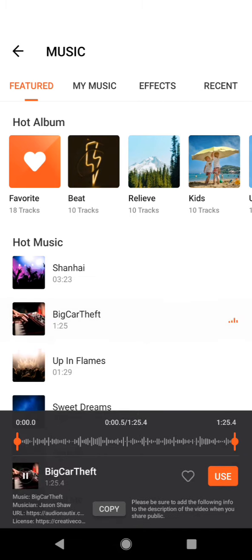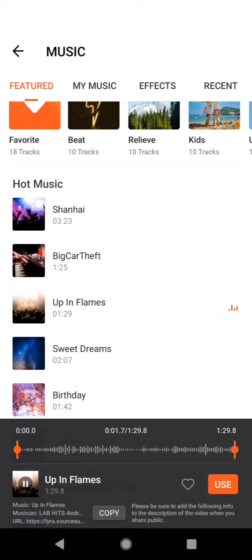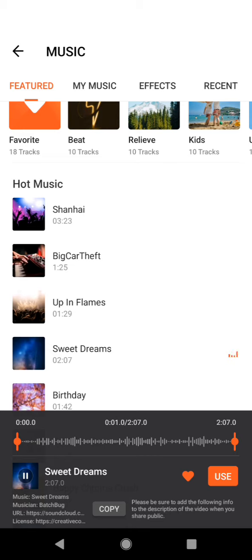So let's find something that we really like or want. I want this for that music. So let me just pause it for right now. And now all four of those songs, notice how I went down the order, so I can put all that information in the description for YouTube, since it's going to be playing on there. So we're going to click use.